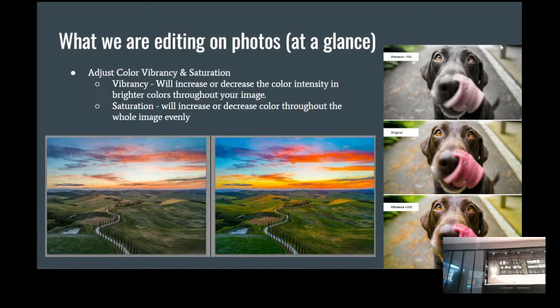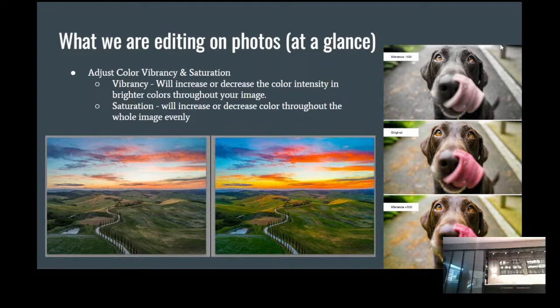The tongue looks like bubblegum. The brown of the fur has lighter blonde spots to it, and his eyes or her eyes have this really nice amber color to them. However, now if we underexpose it by 100 points, we're losing all of that extra color that the dog has, and we're losing that color on the tongue, but the eyes remain the same for the most part.